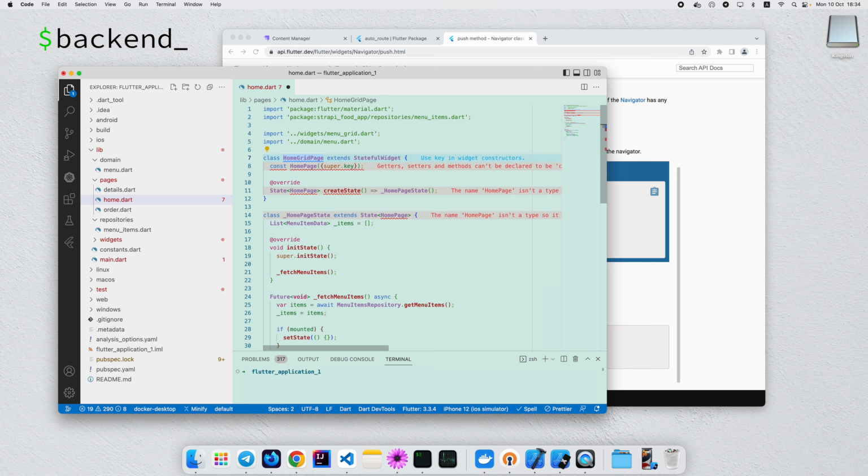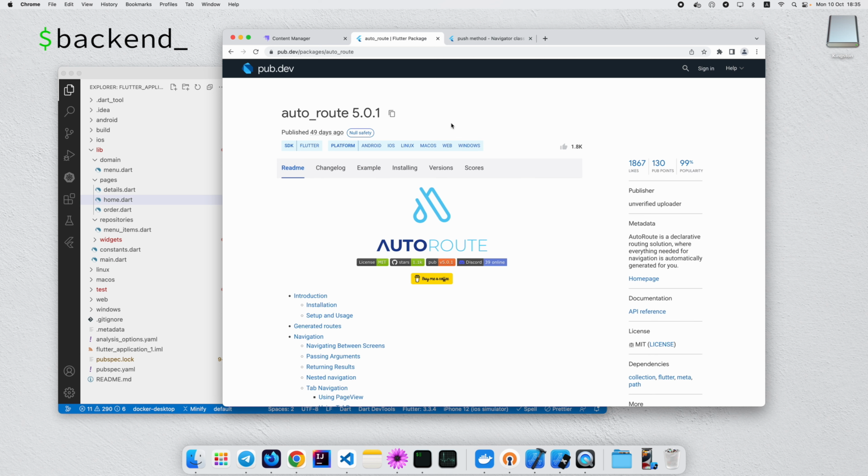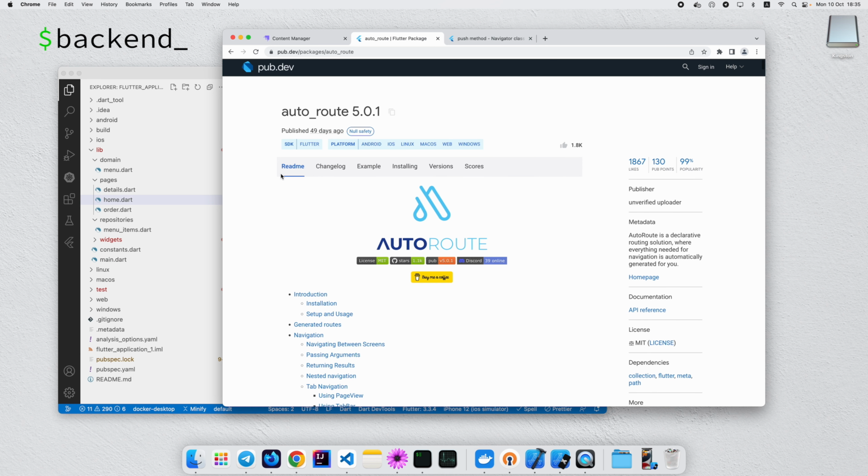This can be very error prone if, say, multiple people are working on the same project, so each of them has a branch and then you have refactored something a little and someone else has refactored something. It is just a very messy approach to the situation. Today we will be using AutoRoute. It is quite a popular package, so I'll show you how to set it up.